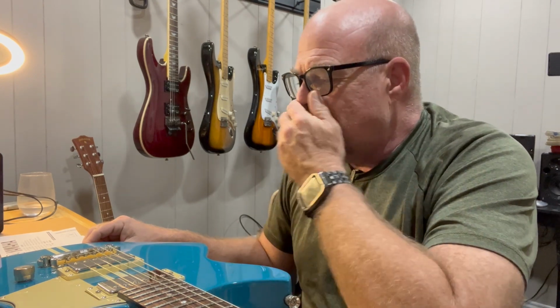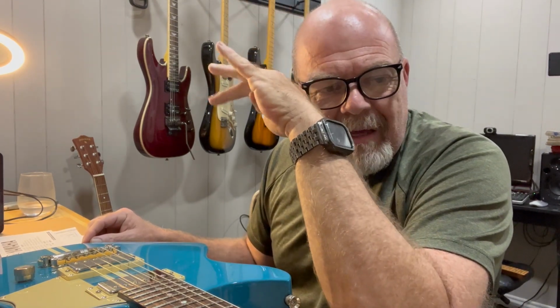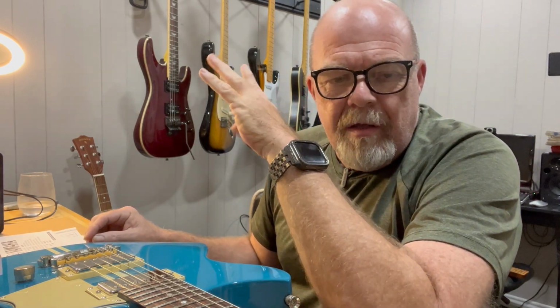I will show off some of my guitars, talk about some of the problems that I've had trying to learn how to play guitar over 50 years old. The biggest being my trigger finger. I scheduled a consultation with an orthopedic surgeon today. That'll be coming up at the end of September. If I can't get it resolved between now and then, I'll probably let him do the surgery. It's supposed to be a pretty simple process, but we'll see.